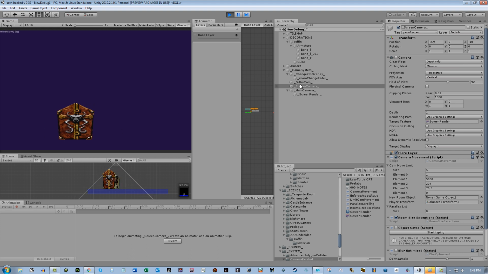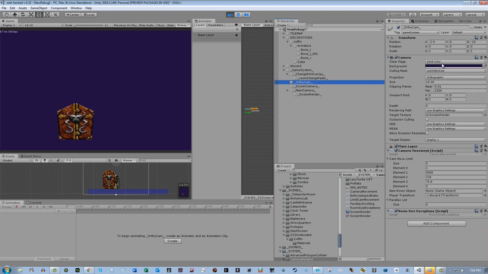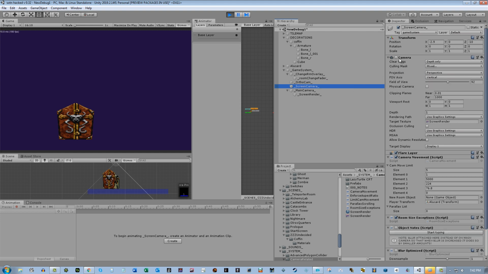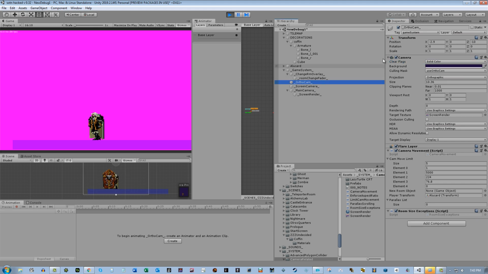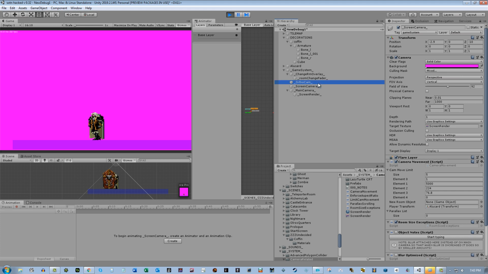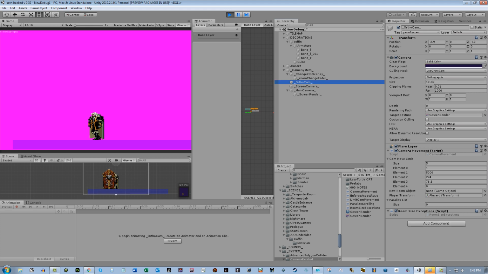The sky's still shown, but that's because I'm using this camera to draw that background color. Now, I am going to re-enable this camera, but I do need to change something here so we don't get what's called a Hall of Mirrors effect. Yep, we have solid color here because I want to disable this camera. Give me 1 second. This might be a bit of a pain to do.